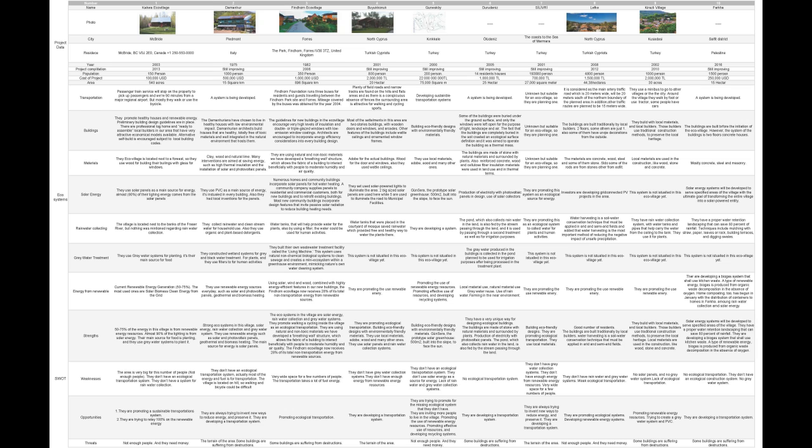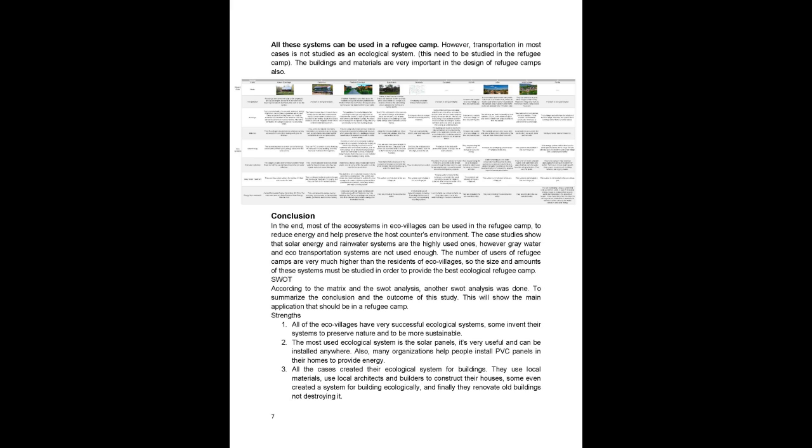In regard to the ecosystems, the transportation system and greywater treatment are the least ones to be used. Mostly the transportation system was neglected, knowing that it was the main source for fossil energy use in all of them. Building material and solar energy are the most used ones, and they mostly have been applied in all the case studies. Rainwater collection also appeared in some case studies, and in others is still developing.